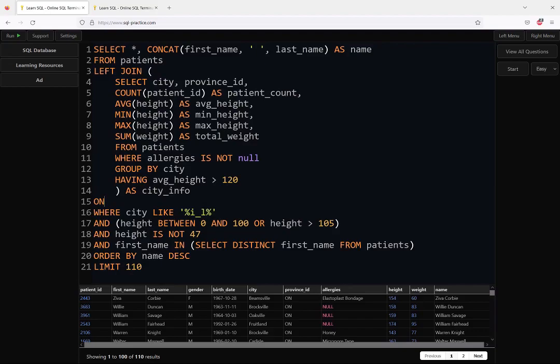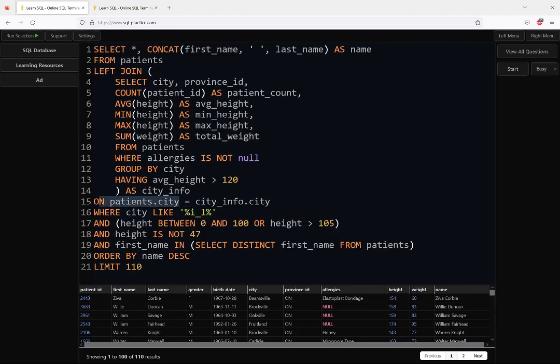So it makes sense that we would want to use the city information to link the two tables. So we need to tell SQL which columns have the same information. So the patients table has a column called city, and we also have a column called city in the city info table. So this is what this is going to look like.